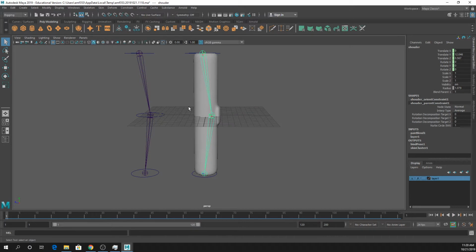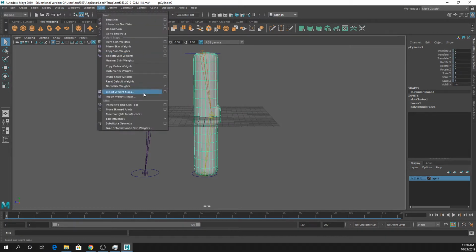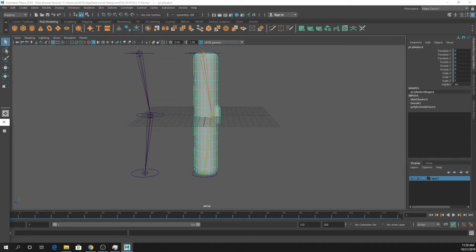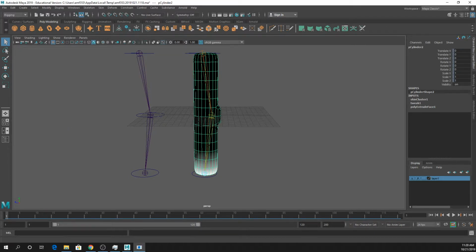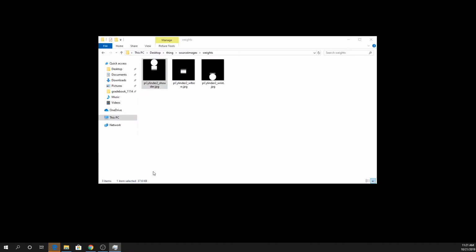Wonky bend, select skin, import weight map, find weight map. Hooray! No! Don't you, no, okay. All right, this weight map is clearly cursed. Normally it doesn't crash Maya every time you try to import a weight map. I've literally never seen it before, but I will give up on this. While I restart Maya for like the 5th time, any other questions?